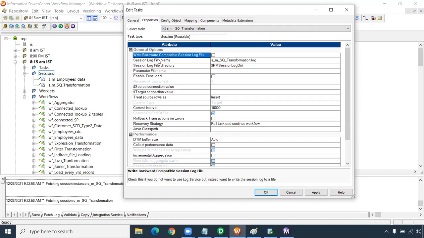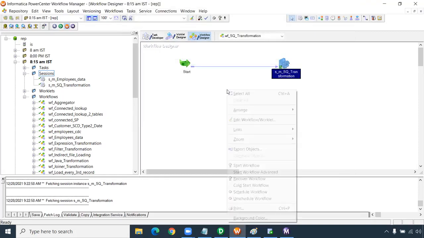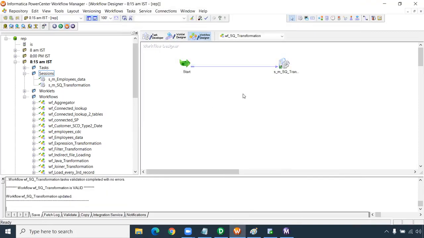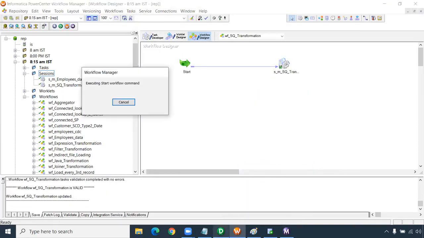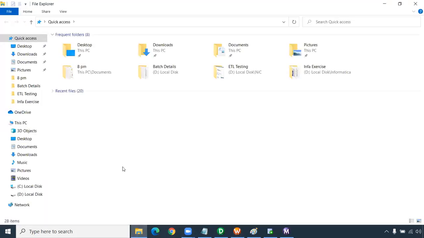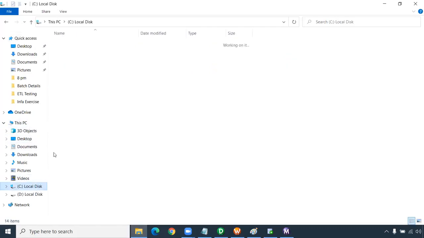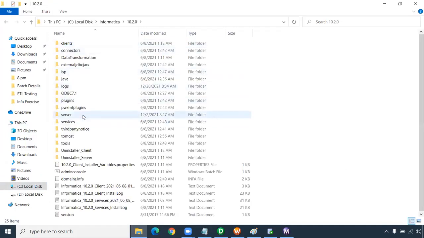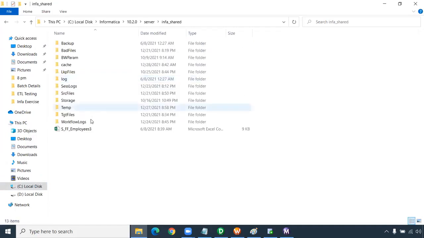What is this property? Normally, whenever you run this particular workflow, it will create two logs, workflow log and session log. Where will these be available? Go to Informatica, then the 10.2.0 server, InfoShared. Here you'll have the session log and workflow log.